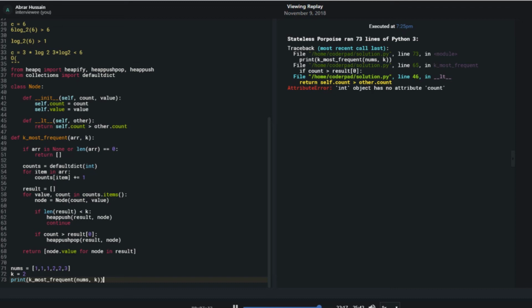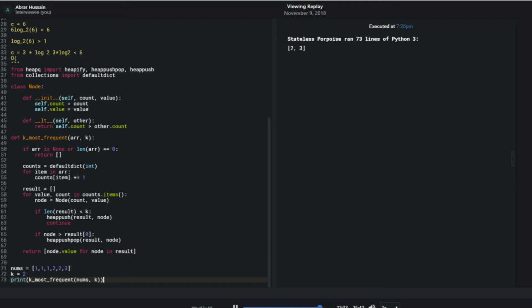Okay, so somewhere I'm inserting inside of my result array. Okay, that's why it's failing. So it's supposed to be if node is greater than result. So the comparison is failing, not for the heap portion, but because I was actually comparing the int directly. Okay. Cool. So we have 2 and 3, which means that this is backwards, the less than. And I think the other way around, it should give us 2 and 1, which is what we wanted.